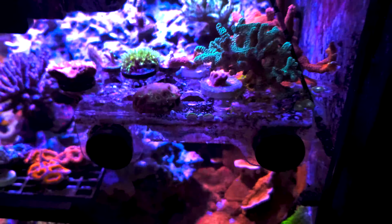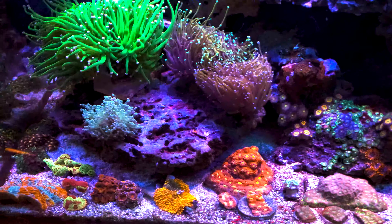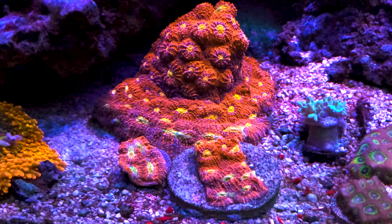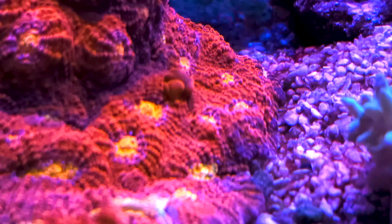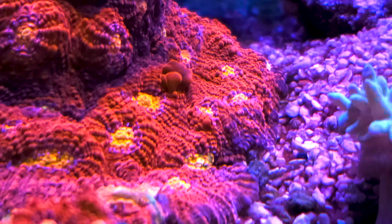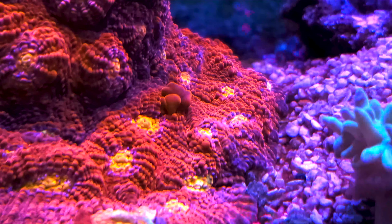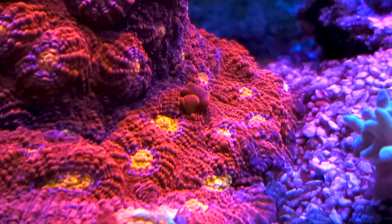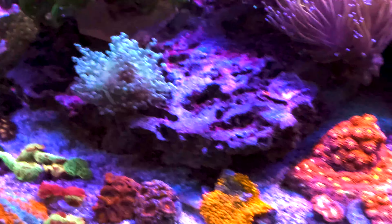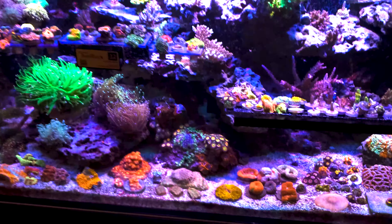So it's a little on the high end for LPS. You'll notice all my LPS are on the bottom third of the tank and all my SPS are on the top third. I do a little blending in the middle because of space and some coral can tolerate higher light. That's a general rule to keep in mind: SPS like higher light, LPS like lower light. High light is 200 to 350 PAR — Bulk Reef Supply does some really good videos explaining that. Low light is 50 to 125 or 150 PAR. Mid-range is about 125 to 200 PAR. Most LPS can generally be grouped in the low light category and most SPS in the high light category.